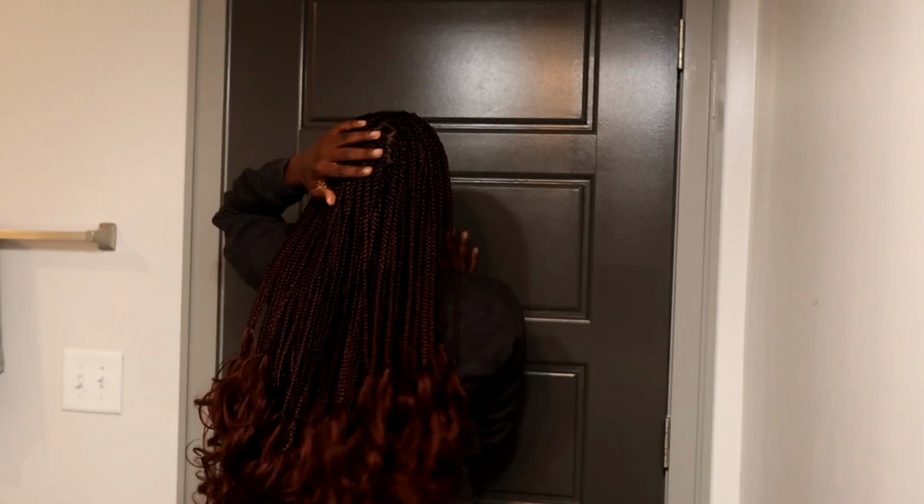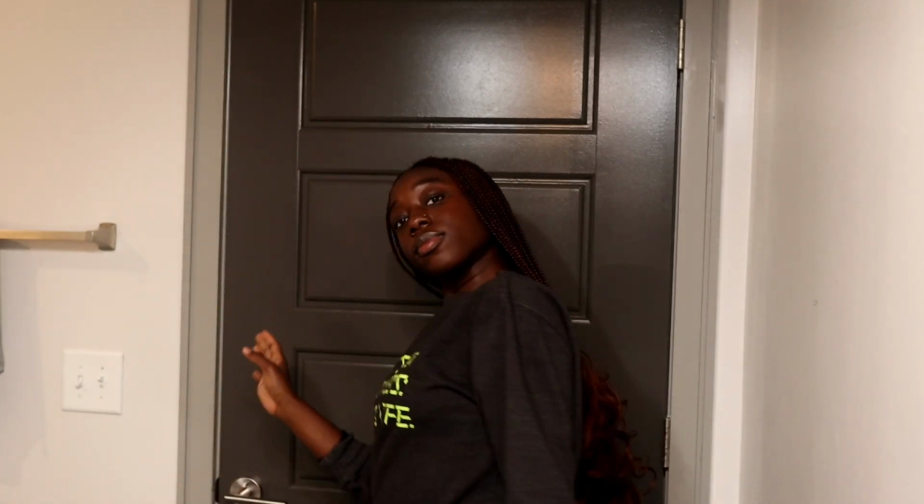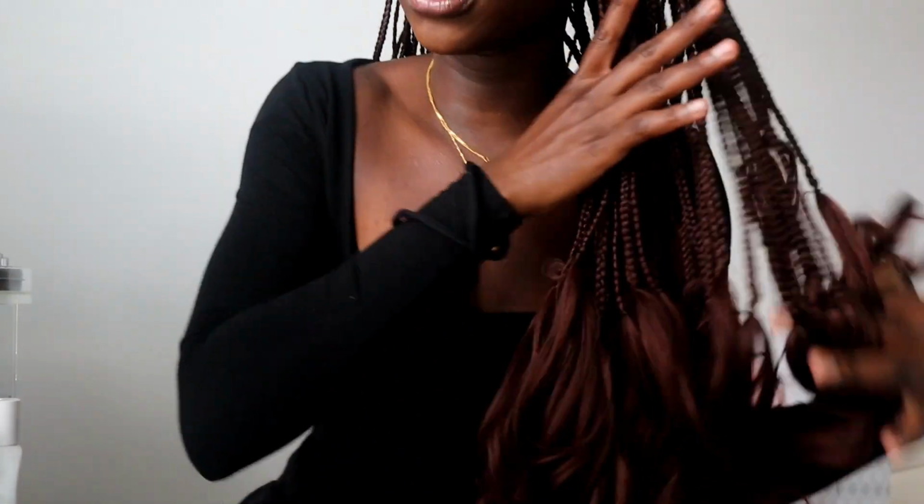All right, I'm officially done with this. I'm so happy to be done. This is how it's looking. Oh, I forgot to tell you guys, the hair color is number 33. It's giving ginger, babe. I love it. It is so freaking cute. I'm gonna put it in two space buns to go to sleep, and I'm gonna catch you guys in the morning. So this is my hair currently.